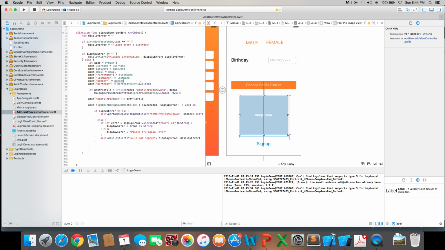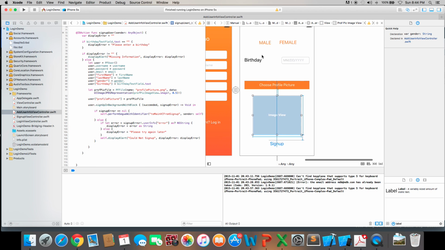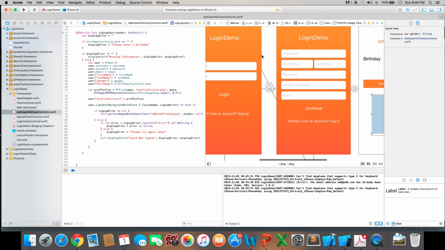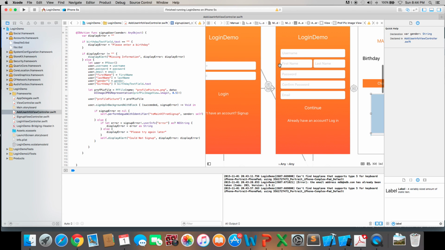Now, what are some other things that we need to test for? Let's just think about it. So we've gone over this whole tutorial and we figured out how to create a login and sign up system, but there's some more things that we need to add in to make sure that this login and sign up system is all nice and tidy, because there's a lot more checks that we need to add in.